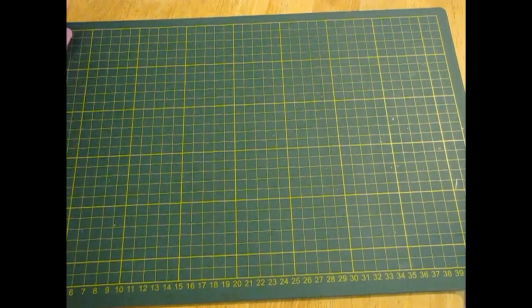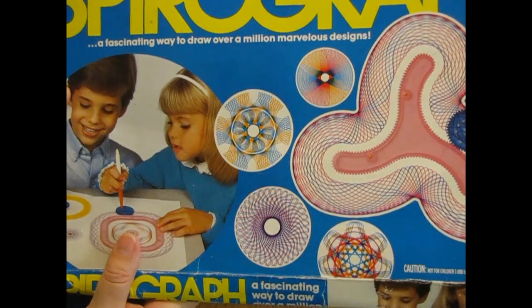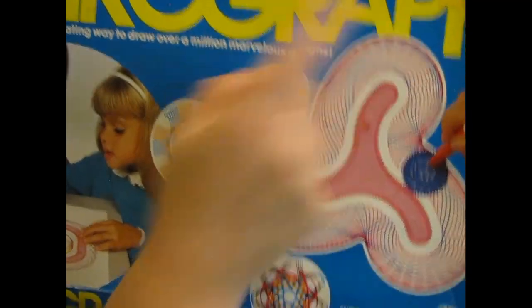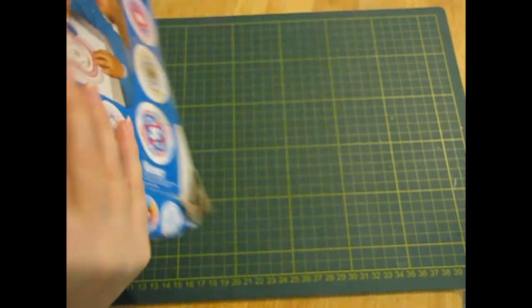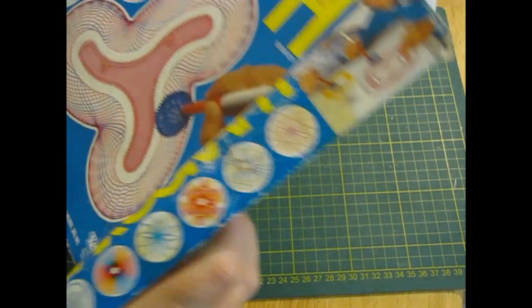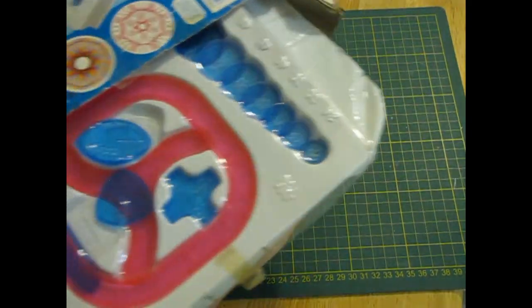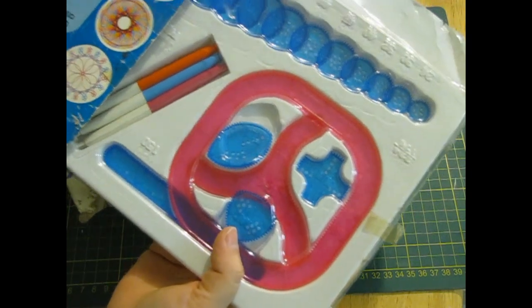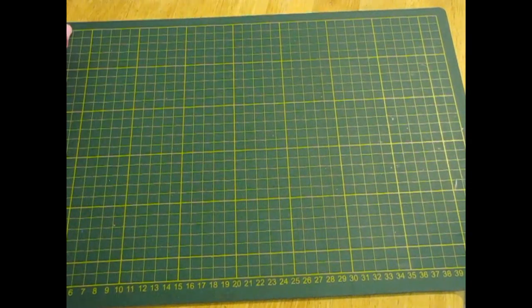And then I've been eyeing these up for ages and not getting them, but they had spirograph. It says 27 there. It definitely wasn't that. And I was like $1 or $2. So I grabbed it because I used to do these when I was young and I loved them. But I have seen people using them for the journaling. So it's just a little set. But I thought, why not give it a go and see what effects I can do with the different pens that we've got these days.